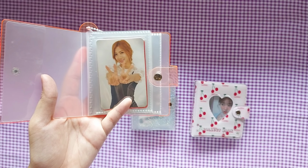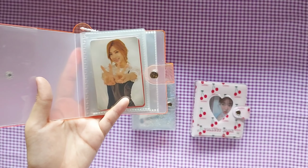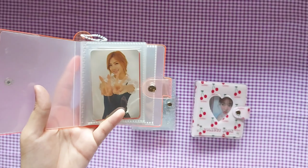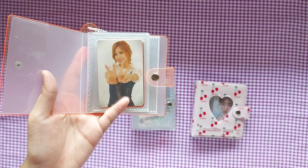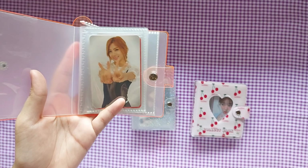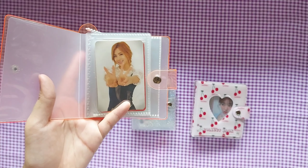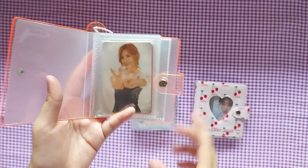It was only in sophomore year that I decided to give rewards for myself because I was already in high school. Back then we didn't have a junior high and senior high, we just called it collectively high school, and as a high school student I already had a bigger school allowance. So that's why I was able to treat myself more than I used to, and it was the period in 2013 that I started to get more attached to K-pop and start buying merch.